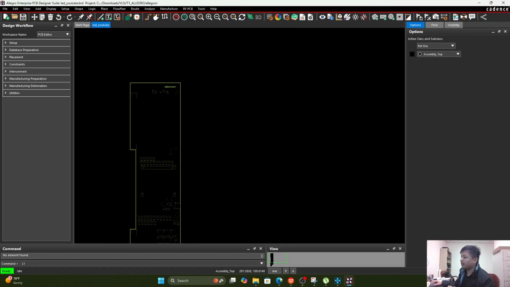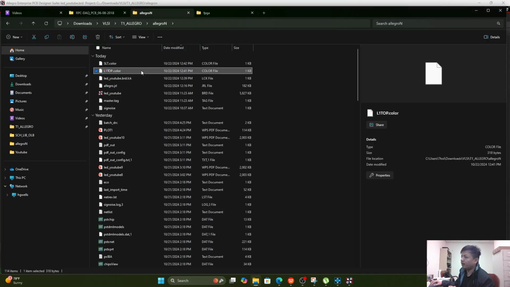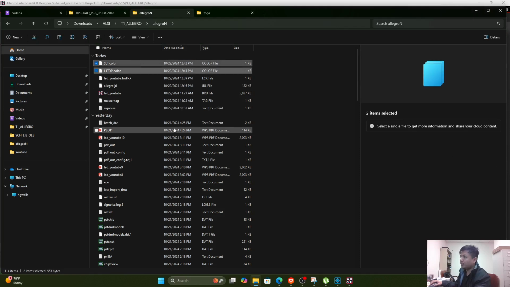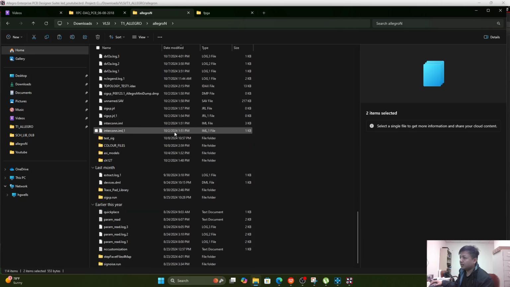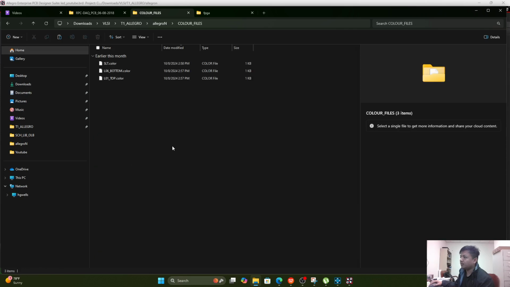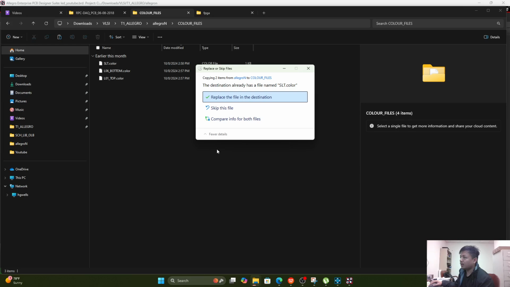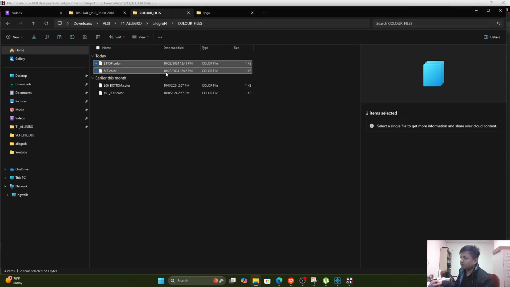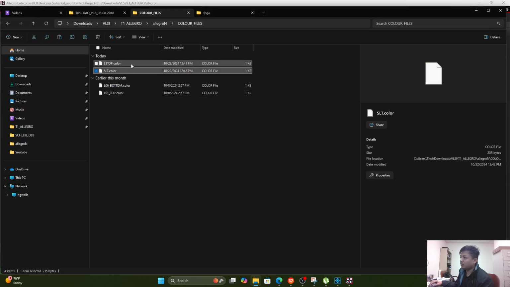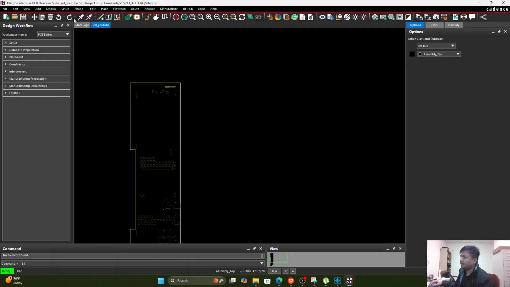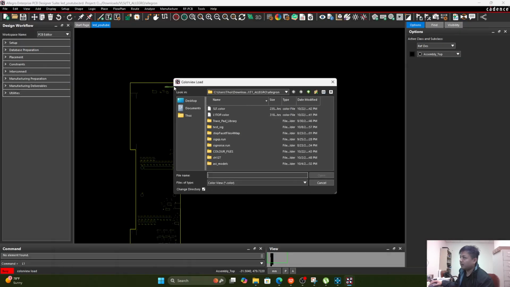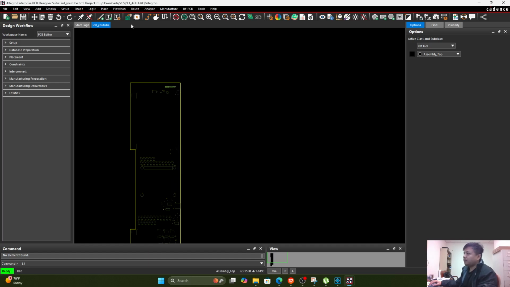So we are done generating the view file. So these are the two files. And generally what I would do is I'll just copy this and then save it for future use. Color files like this. I'm going to save it here and replace the file destination, so that I can use them later on. Like by view, color view, load, I can load the color, right?